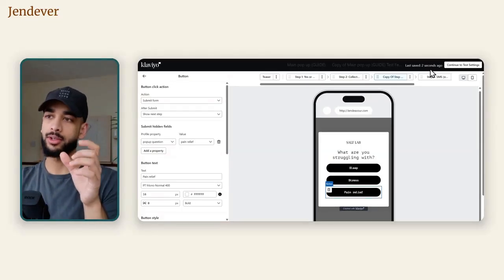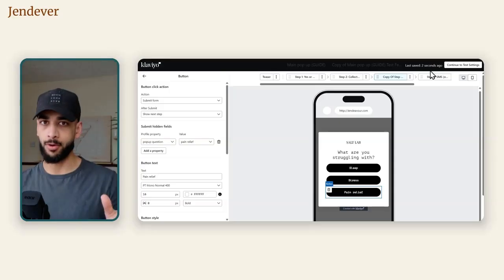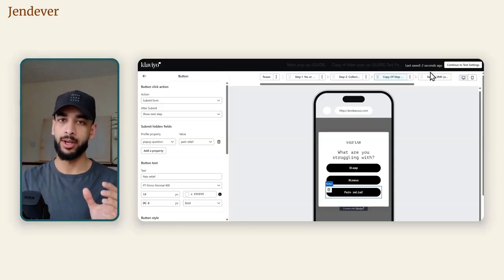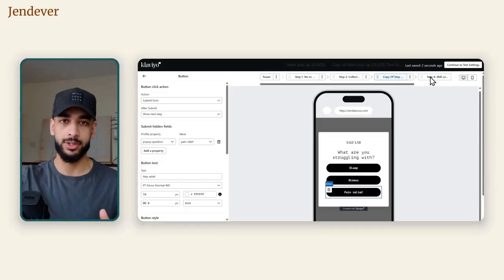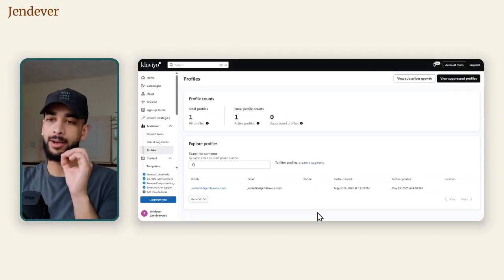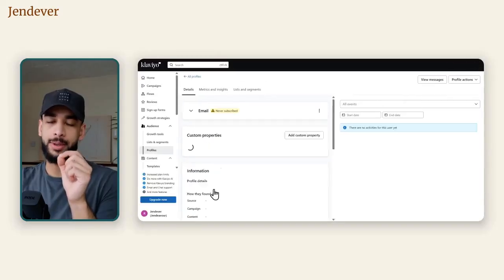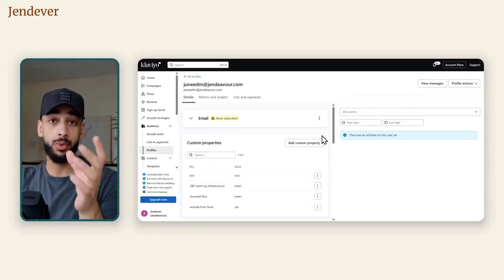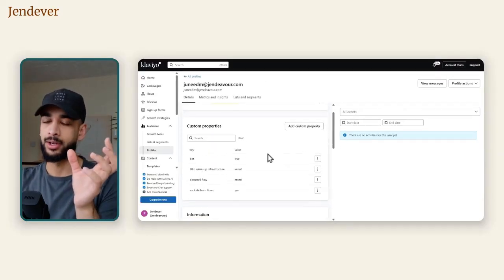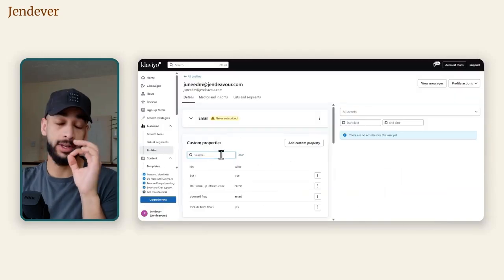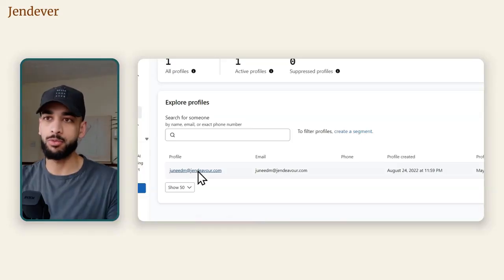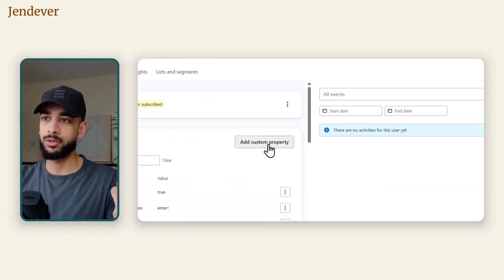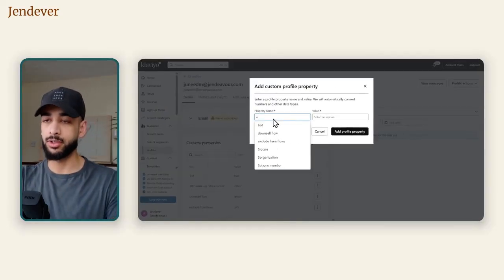Now, I'm going to show you how you can create conditional logic splits inside flows to send different emails to different people, and also how you can segment your email list based off of these custom properties. So first of all, you have to add the profile property manually to one profile, because if you're doing this straight away after adding it on a pop-up, the system is not going to have any profile of that custom property. So you just simply have to go to profiles, select, let's say, your profile or any other profile, add custom property, and the property name is going to be pop-up question.